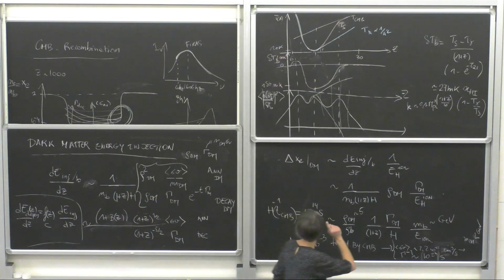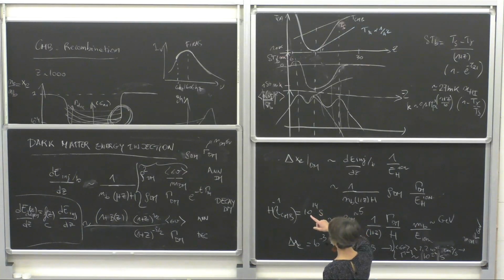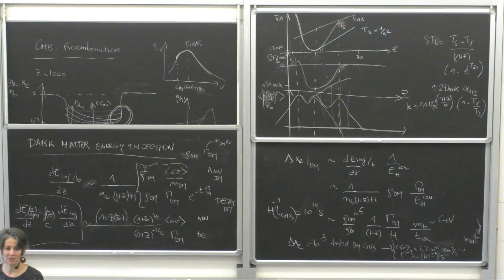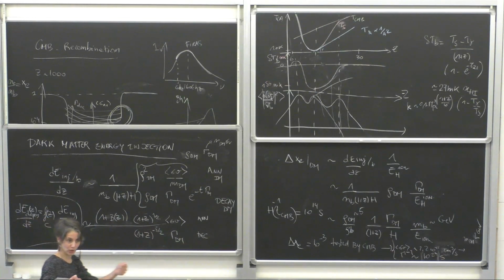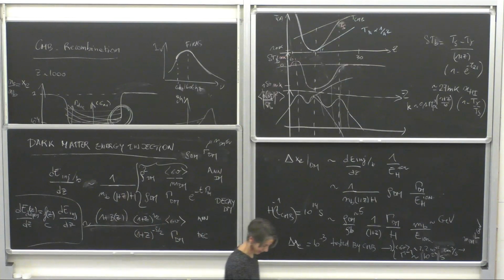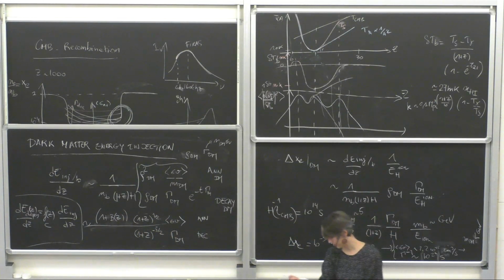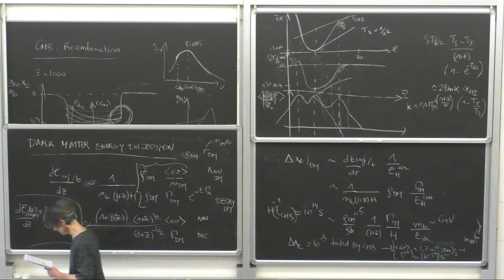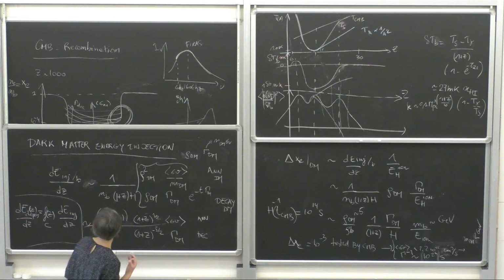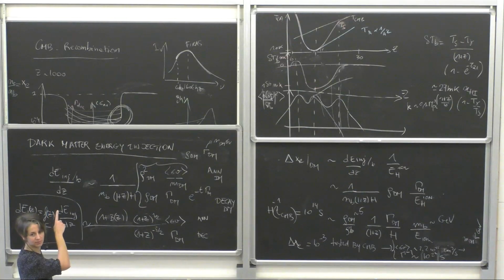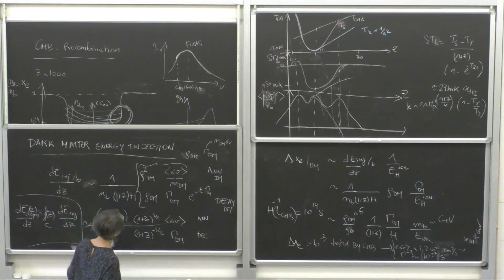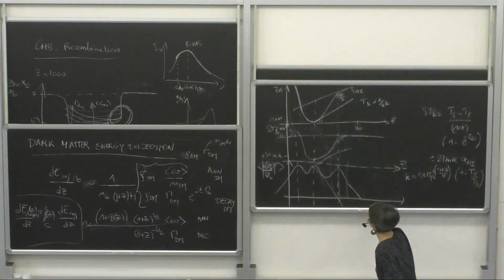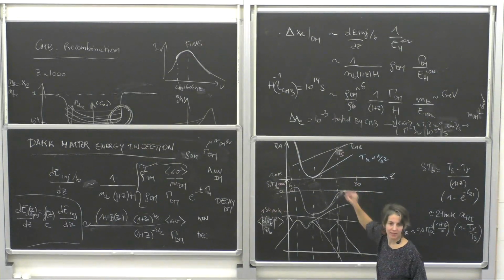I said we have Lyman alpha forest observations, which I erased obviously. With the Lyman alpha forest, what happens is that you change the temperature of the medium, which affects the size of the absorption features in the quasar spectrum. This has been analyzed. What I'm sensitive to now is temperature, not ionized fraction, okay? In the same way that my ionized fraction is affected by energy injection, I expect the temperature of the medium to be affected by dark matter.